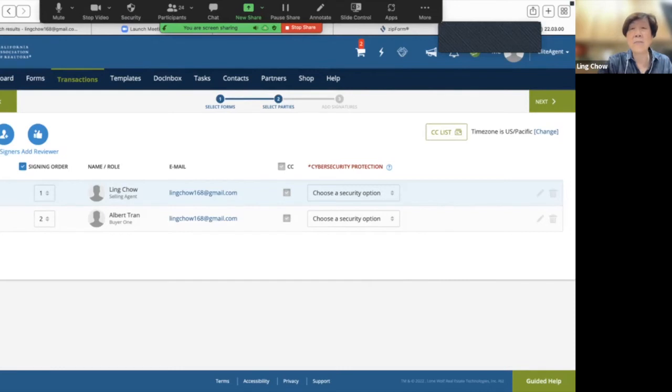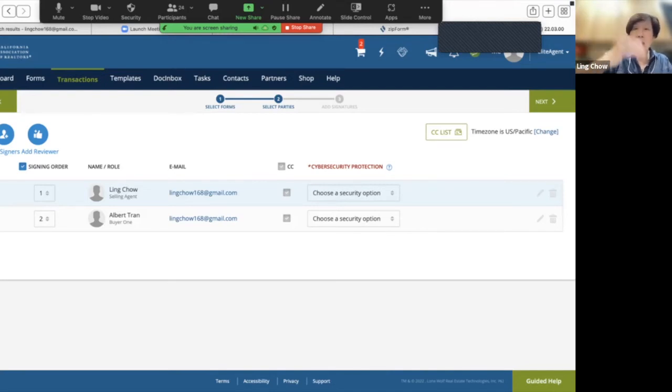So do you want to go all at once? Everybody gets it at the same time. You're welcome to do that. At least you know that everybody will get a copy. You don't have to wait for the next person or the person before you to sign it in order to get it, right? So all go at once. All three people will get it all at once, and they can sign it at their leisure.